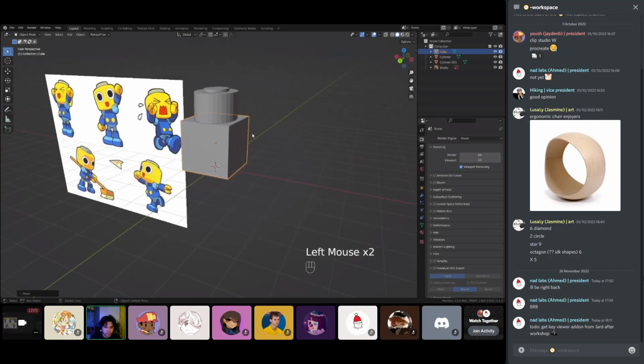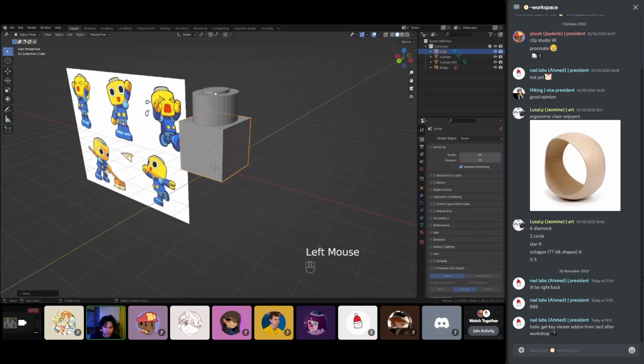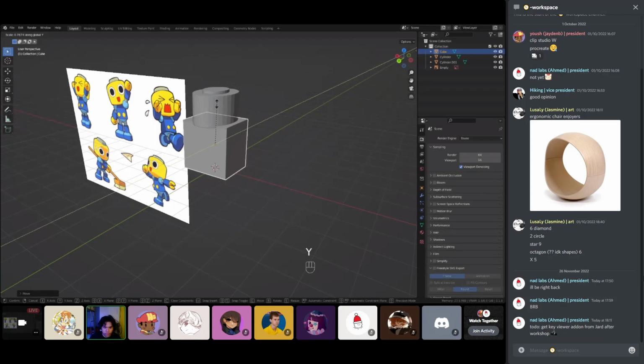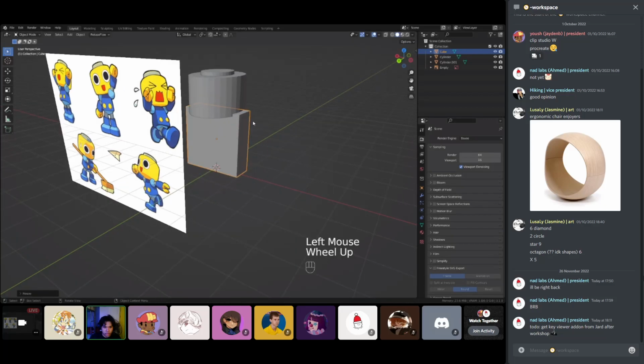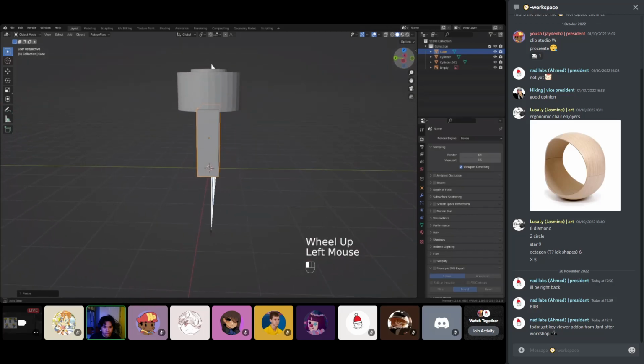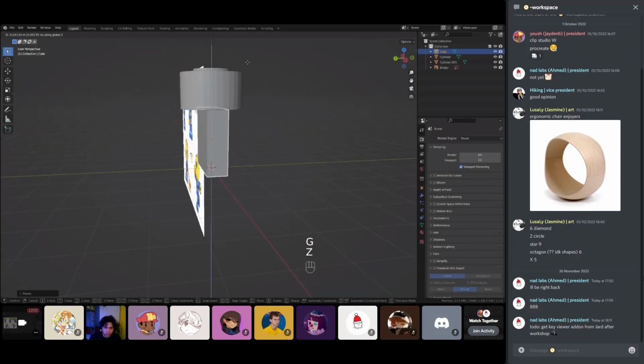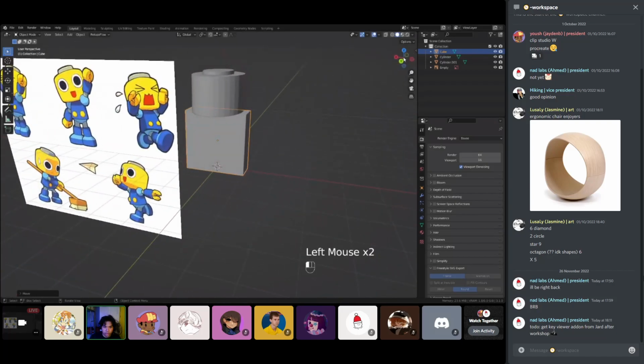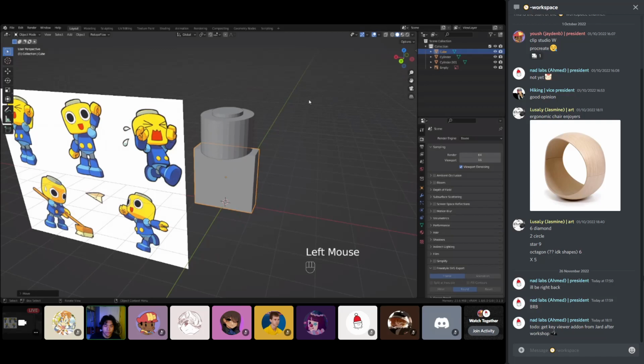Since it's a bit too big, a bit too wide, we could just press S again, but we need to scale it along the Y axis. So let's press S and then Y. Just scale it along there. And that roughly seems like what we're going for. Just press G again, but it's clipping with the head. And that should be his torso. It's a Roblox looking torso. So I need to work with it a bit more.